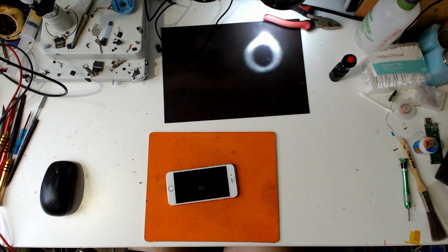So in the meantime, we've got an iPhone 6 here, and this is one I've repaired before, just a normal screen and battery type job, but the person went in and had the screen replaced by another place when they were out of town, and then the next day it just died. So I'm going to have a look and see what's caused that.